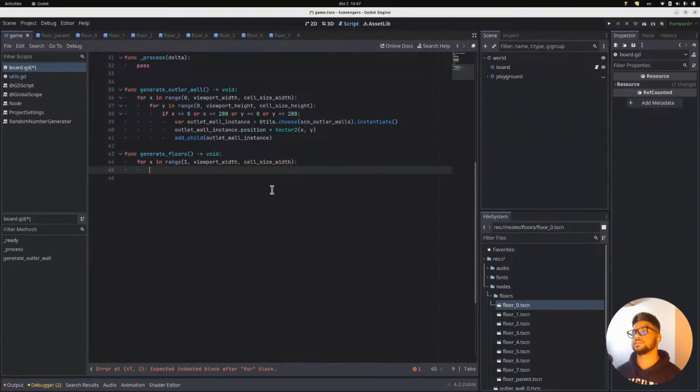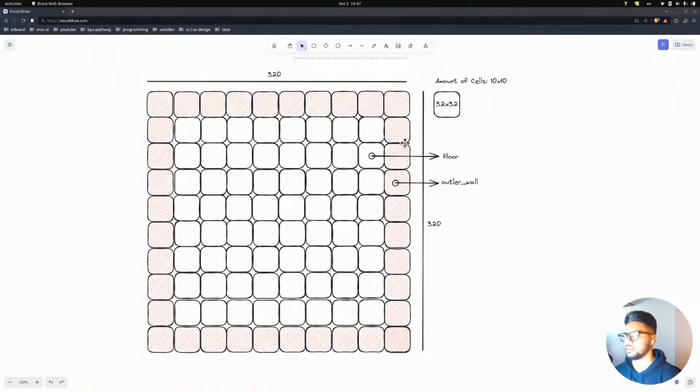And because we also want to skip the last one, this is x, the last should be here. So let's keep it the first one, the first row. You also want to skip the last one.